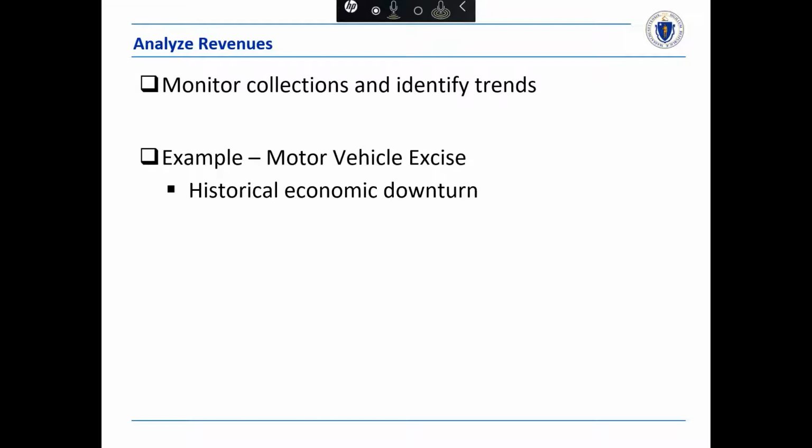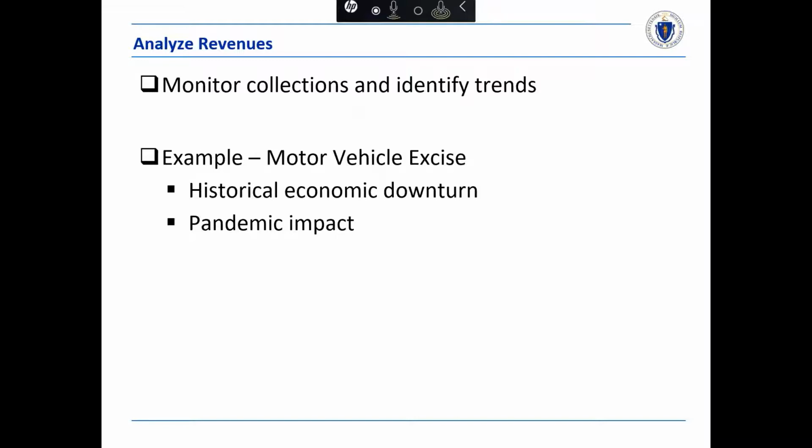During the recent pandemic, microchip manufacturing was disrupted and fewer new vehicles were produced, resulting in less first-year model excise being issued. However, there have been reports that used car sales have increased and the number of vehicles principally garaged in communities could have increased also, which would increase the number of bills issued and help potentially increase your motor vehicle estimate.